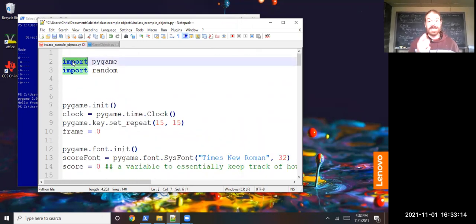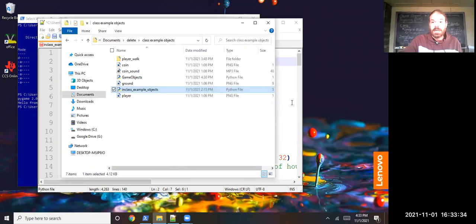We had to do this because even though the PyGame library was written, we didn't know about it until we wrote that line. So we will need to do that. We're in the same folder, so we don't have to do anything special.